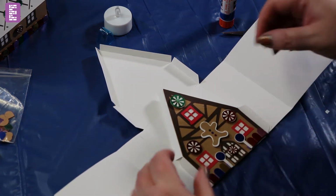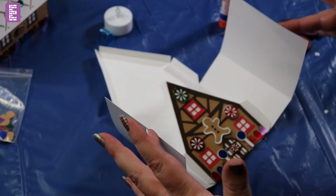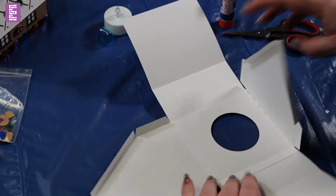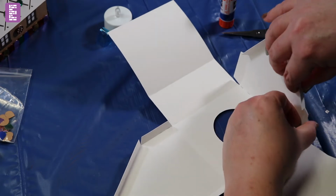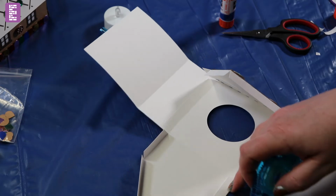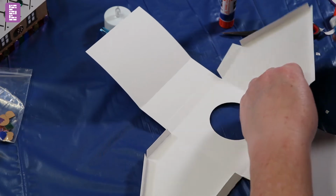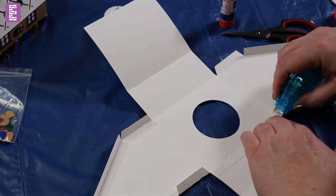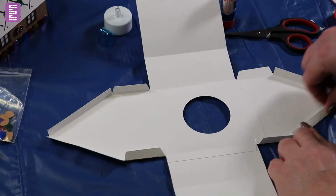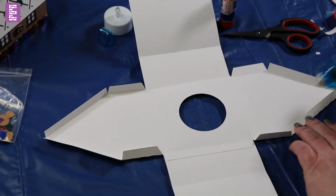I don't know. Okay. So now we have our front, our back, we've got our sides, and now we just have to put it together. So it's pretty easy. Follow your folds. Just make sure you put tape on everything so that you can get it where you want. If you don't want to use the tape, go ahead and use your glue stick if you have a preference. Sometimes it's best to put the glue everywhere first so that when you put it together, it's already glued.